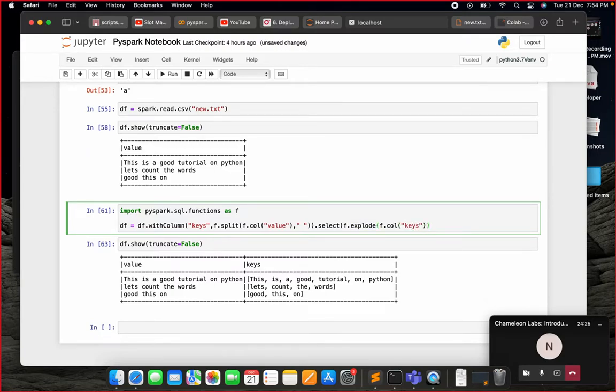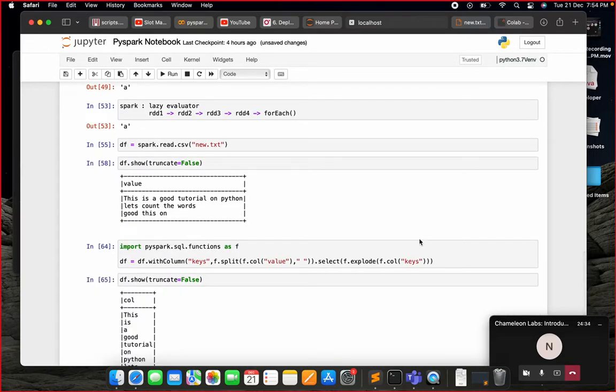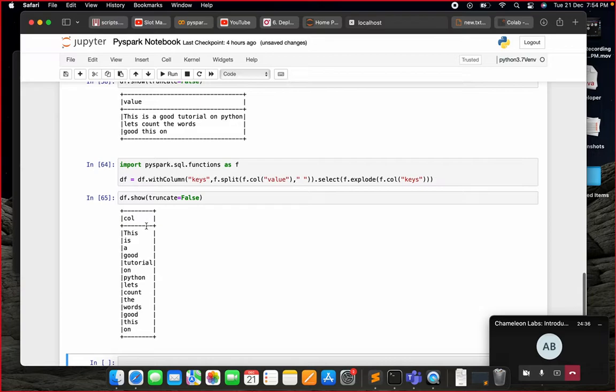So if I do this, bracket close, then I can see all of it is now in a single row.